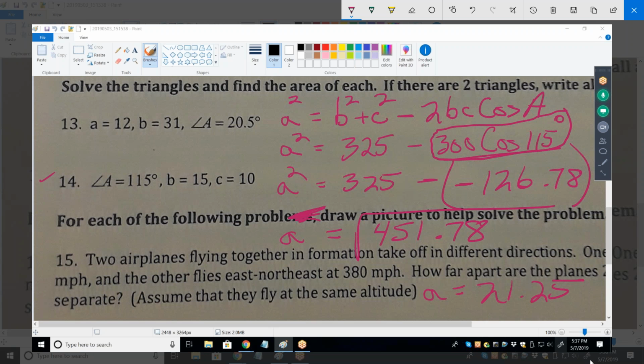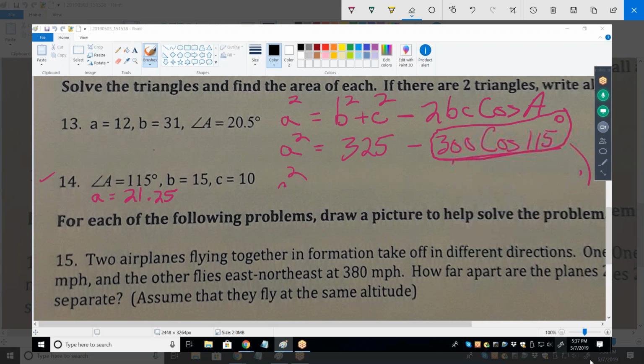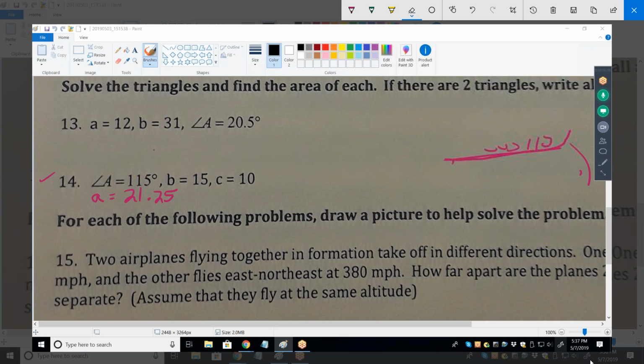Okay, so now we've got the key piece of information that we can finish the problem using the law of sines. And that's always the way you do it: you only use the law of cosines for the first step, never more than one step. Always the next step is either the law of sines or just figuring out what the third angle is. Well, we only still have one angle. So what's the next equation I can write?